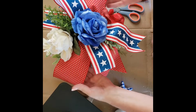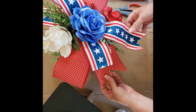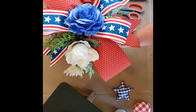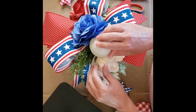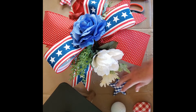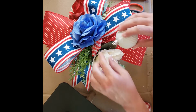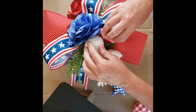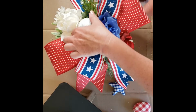Okay, so we have our big beautiful bow. We have some flowers, some greenery, and I still have this hole right here that I need to figure out what I'm going to do with. So going back to what I have. What happened to my, here we go. I don't like it.